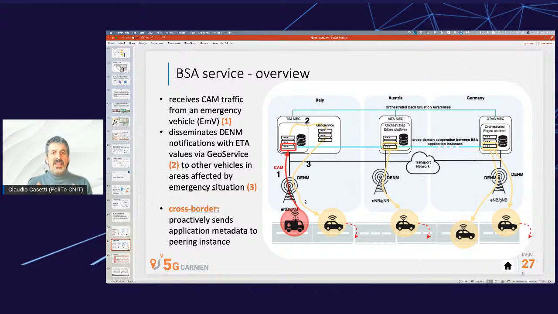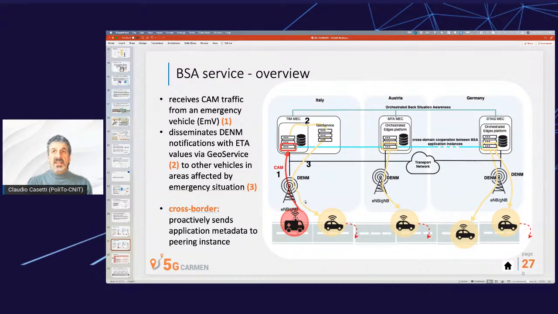Then the BSA service identifies different destination areas where to disseminate warning messages or DENM messages. For each dissemination area, it computes an ETA, an estimated time of arrival. That is, for example, it warns vehicles in an area, heads up, you've got an emergency vehicle coming up in 3 minutes. And then to other vehicles who, for example, may be already across the border, there's another warning.